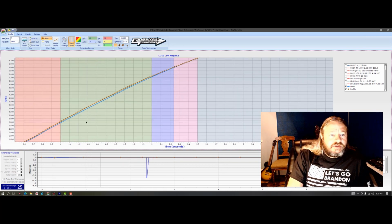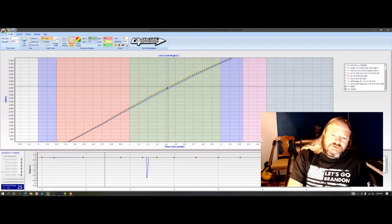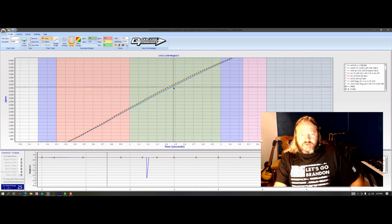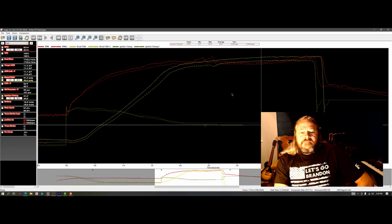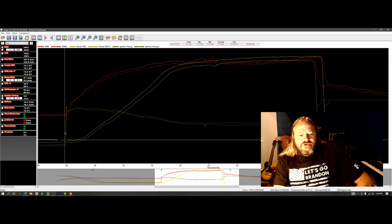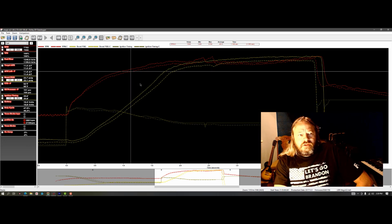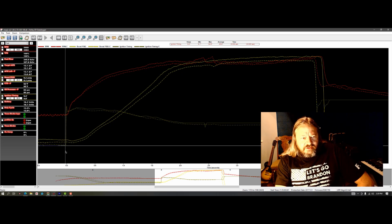Let me zoom in. All right, you can see how the old profile is the blue line right here. The new one is the dots. That's where we're just moving it a little bit to give it a little bit of room to push up against it with more power application, in theory. All right, now I think if I remember right, I left the starting line the same as far as boost and the AMS, but we did make a change or two elsewhere. I might have crept it in a little bit quicker in the AMS, but I don't think I changed the pressure here that much.